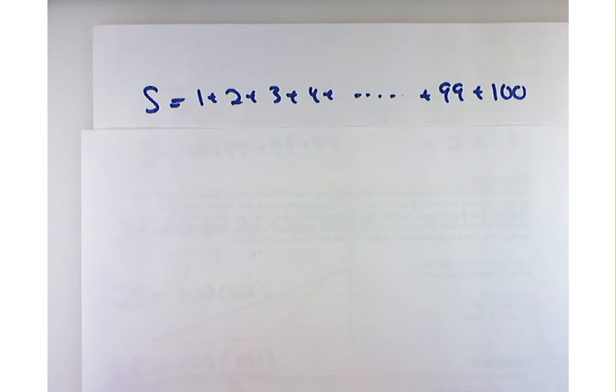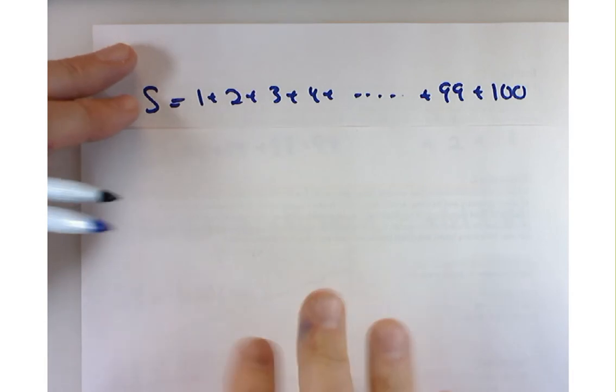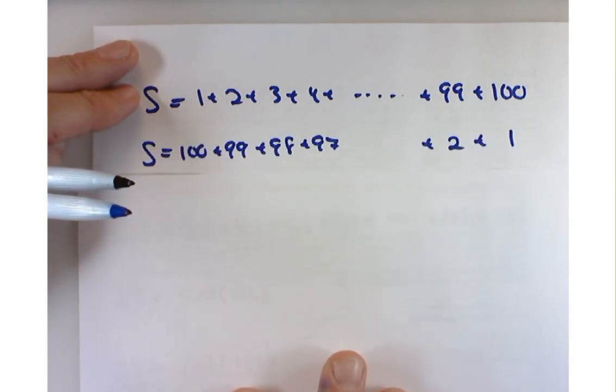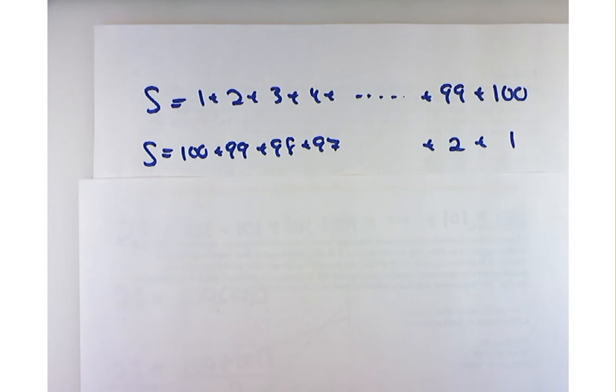Can anyone here figure out what that one number would be? I see a lot of you wanting to go wailing away on your calculator. That would take a while. It'd be kind of unfun. Here's my guess as to what little Carl Friedrich Gauss did. He rewrote that series backwards.